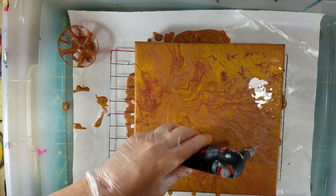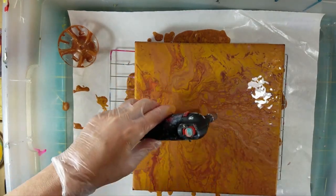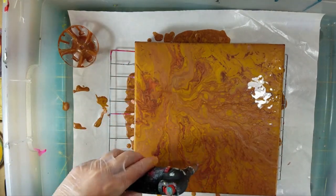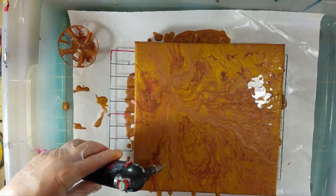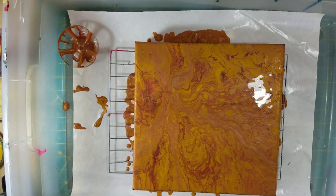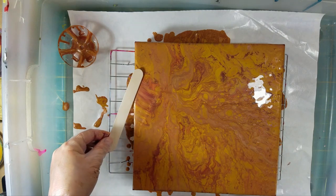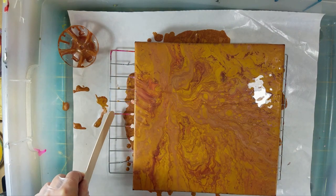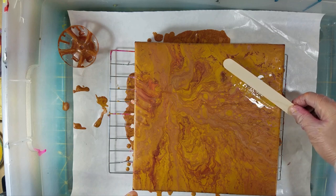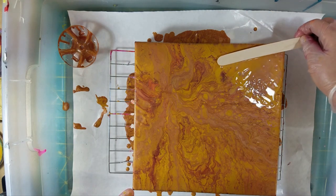Well, for a while this looked really, really pretty, and I thought, oh, I'm not going to want to do the thing to it. And now it's really, really mustardy, so I don't mind a bit. I'm so disappointed. I'm going to pull a Megan here and fiddle a little bit. See if maybe hiding underneath all this mustard color is something that I like.